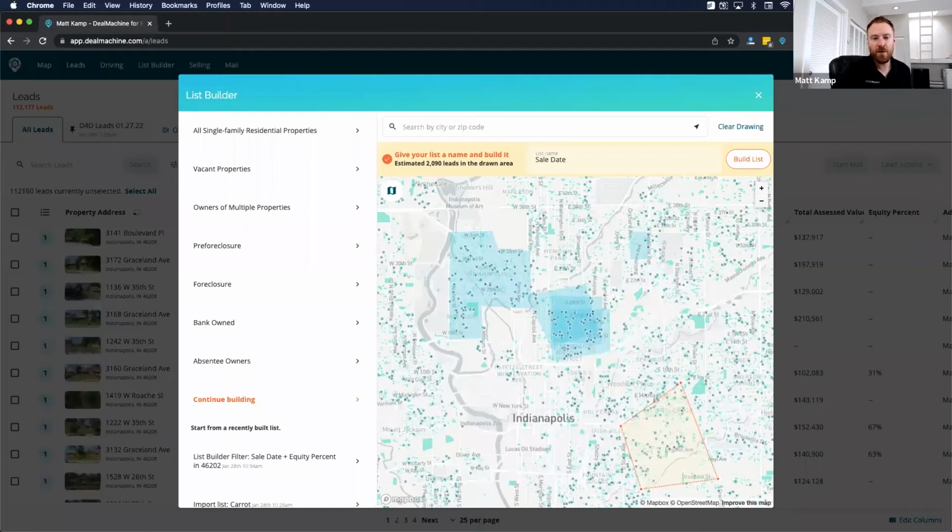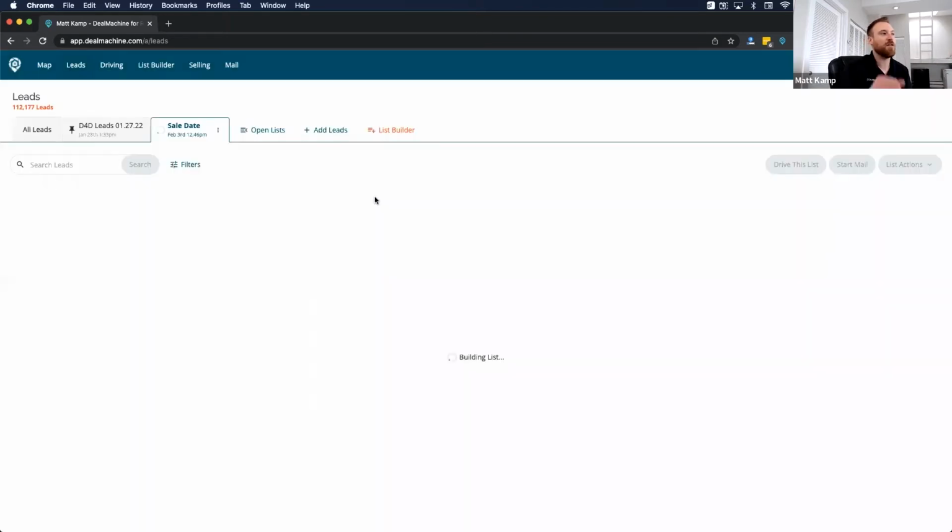You can kind of play around with the size and shape and really mess with it. So that way, in real time, you see these filters working, see, hey, we're building this list. We're highlighting your criteria that you've got, and you can really play with it to be able to just pull and build that list right away. And like I said, you've got your driving for dollars leads as one option to get out there and find those physically distressed properties that wouldn't appear on a list like this. So they're likely to be less competitive. That's why they're higher quality. Or you can come in here and say, all right, let's build this list. Let's pull 1,000 leads right away and start marketing to people right there.